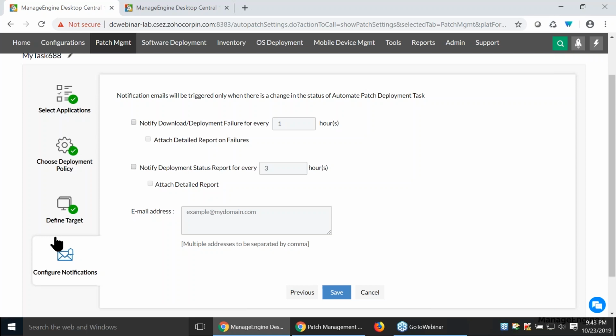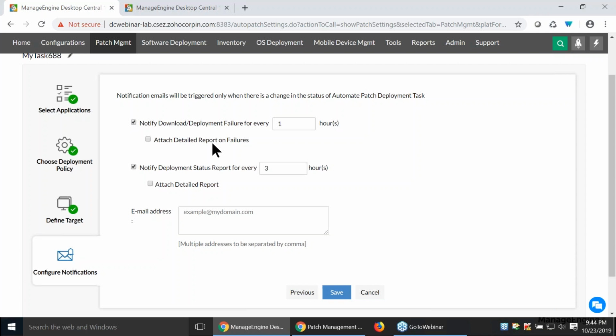The only thing you need to do is create it once, and post that, everything will be taken care of automatically. I can get a detailed report about the download and the deployment failures, how many patches have been successfully deployed, how many failures. All this information can be sent as a detailed report to the email addresses which have been updated over here.